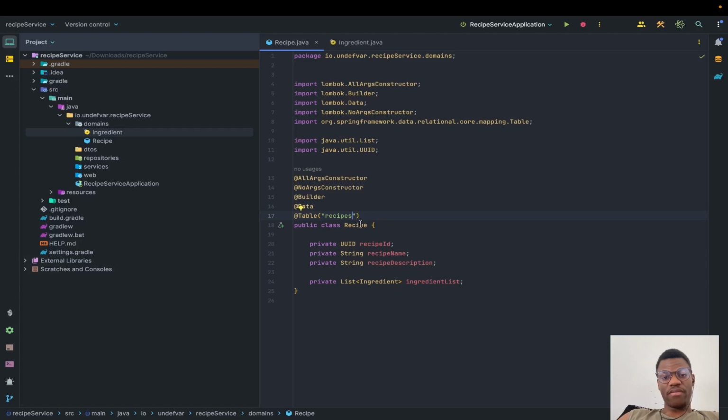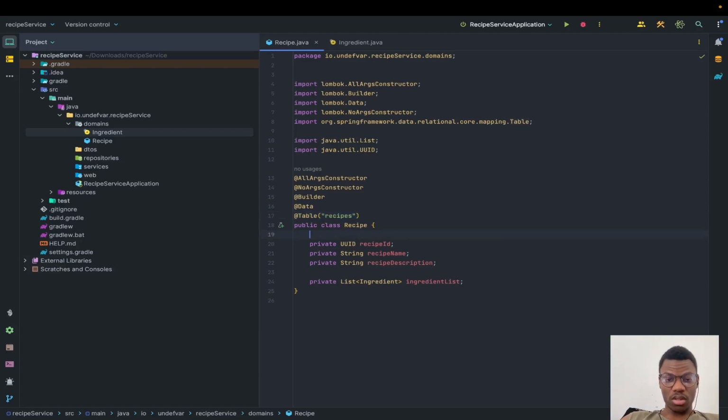By the way, if your table name is the same as the name of your entity, you don't need to really put this table annotation here, because the framework will do the auto mapping for you. But if your table name is different, then you need to specify the name of the table so the framework can know how to do the mapping. For me, I'm using the plural form here, so I like to have the table annotation, that way I can be sure of my table names.